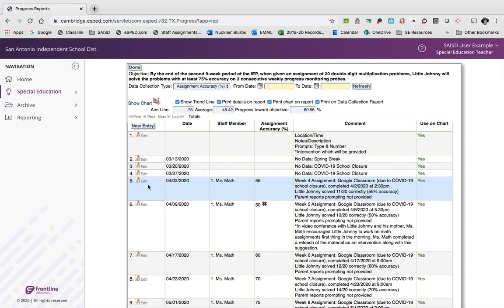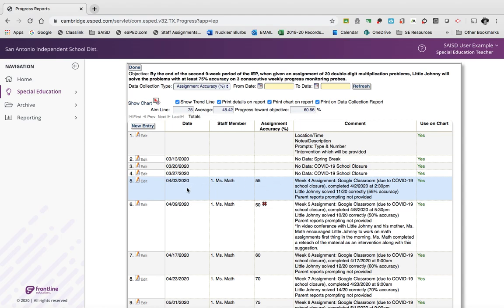Now, when we come back for this student, it is important to recall what Johnny's progress was at the end of the last progress reporting period. Remember that aim line in the last objective was that he would hit 70% for 3 consecutive weeks, which he did. Well, Johnny's not been in school and receiving direct instruction for 3 weeks now, so he has fallen back a little bit.